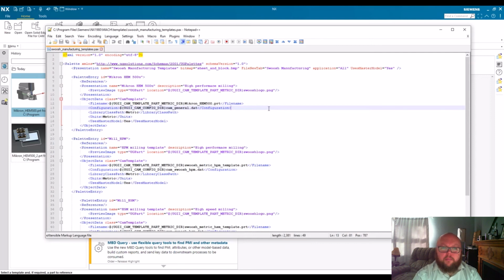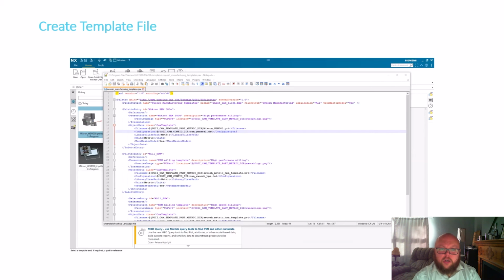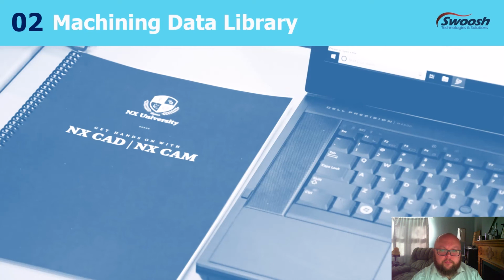So going through and just copying and making this own standalone PAX file, as soon as you restart NX after making these modifications and saving, NX reads all the PAX files inside of this template folder. And as soon as you make the changes and have an additional file here, you'll have the new tab present in your NX session as soon as you restart the software. And so with that, you'll be able to go ahead, organize your templates, and have a little bit more standardization for your company.